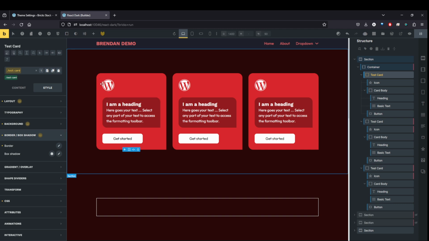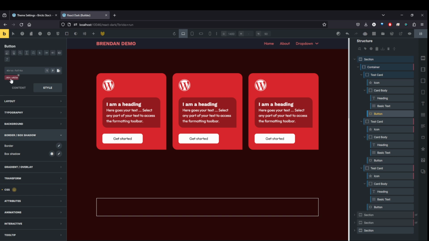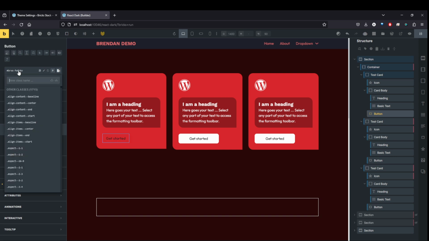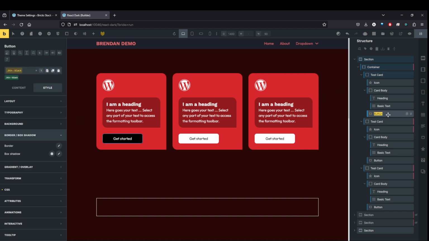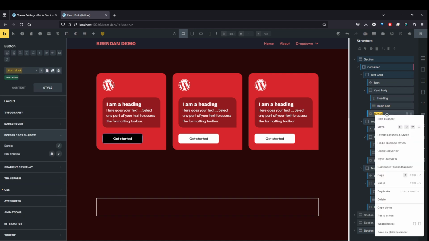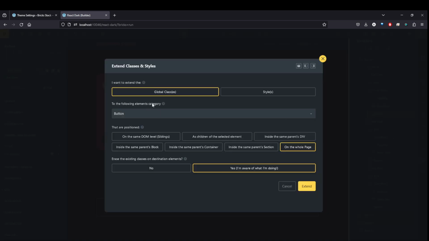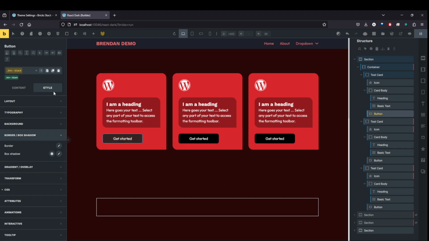So pretty powerful stuff. We're changing components on the fly. Again, I really like this. If you want to change the button class across your entire other components, extend that global class on all buttons on the whole page. And you can see this is sticky. It's remembering what I last selected, because before I was selecting these, but now it remembers when I did a button. And we want to erase the classes. Yep, just like that. Now we have button black across all our components.